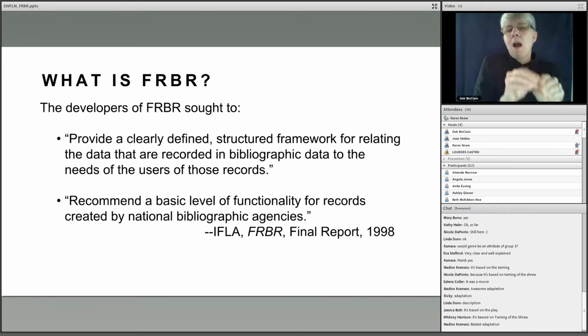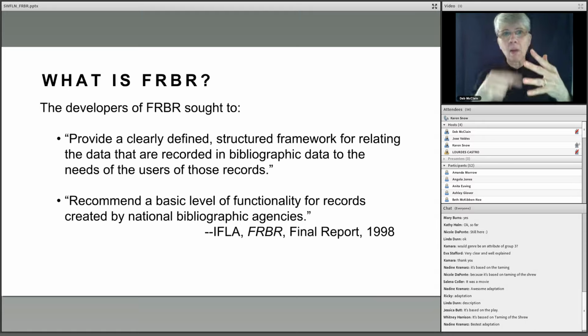That's really the idea, to create this structured framework so that our entities, all these works and people, etc., those connections, those relationships are made more clear and understandable to our users. That's one of the main goals of FRBR, to make our catalog more functional and user-friendly.